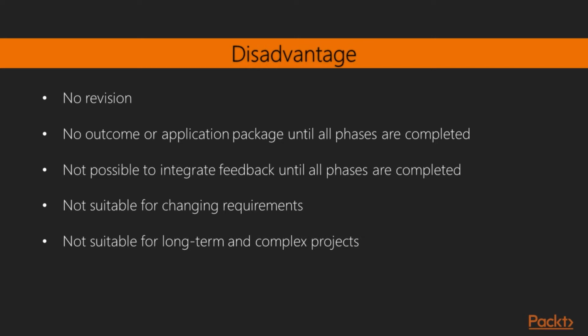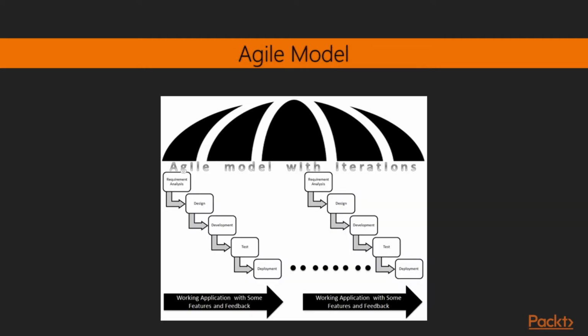No revision. No outcome or application package until all phases are completed. Not possible to integrate feedback until all phases are completed. Not suitable for changing requirements. Not suitable for long-term and complex projects. The Agile model. Inefficient estimation, long time to market, and other issues led to a change in the waterfall model, resulting in the Agile model.